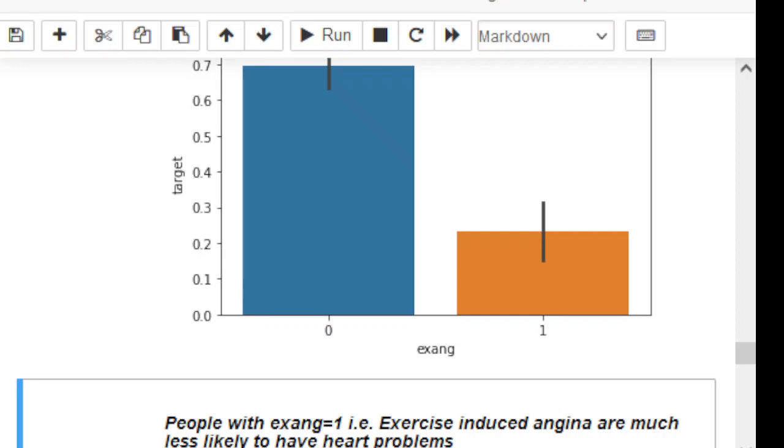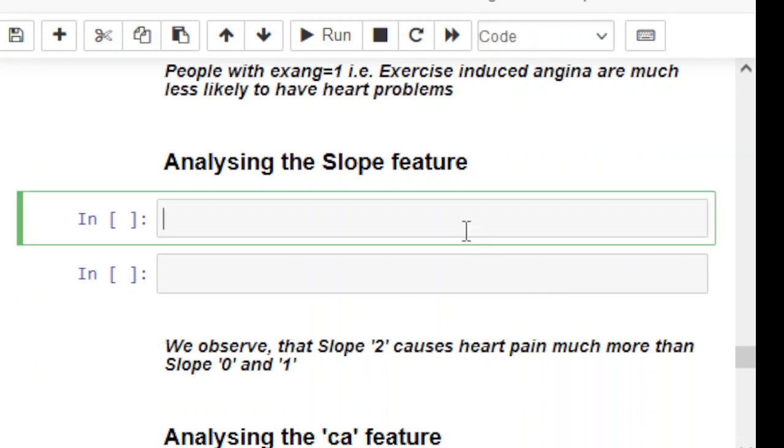So similarly, we can analyze the slope feature.